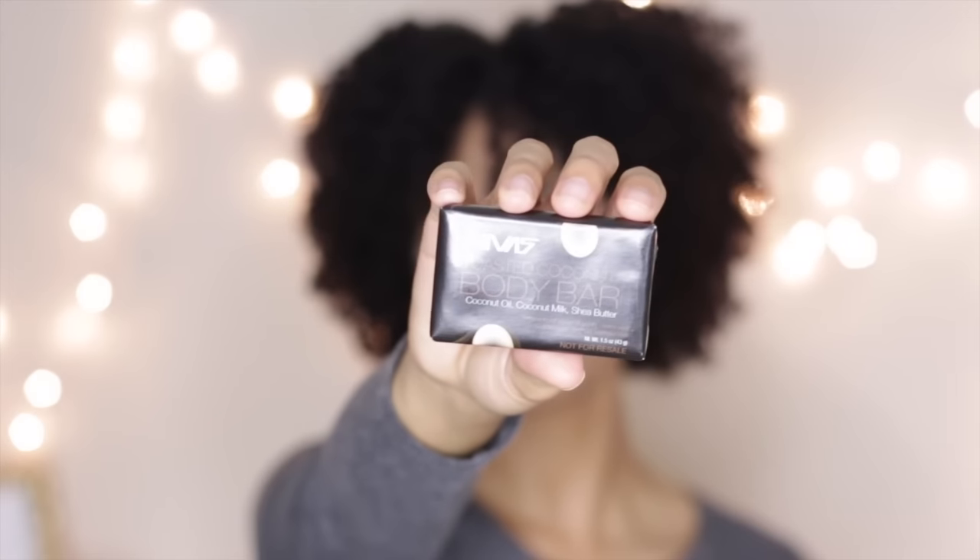Next is a repeat product — the Viva's Toasted Coconut Body Bar. I've seen this before, used it, and I really do like it. It says 'not for resale' on the product, so I'm guessing it's a sample, which means it's worth nothing. But it's a really good product to try. Like I said before, I'm not really fond of body products in the Curl Kit because I feel like that could be one more hair product, but that's just me being petty. I know a lot of y'all commented that y'all like it, so whatever.